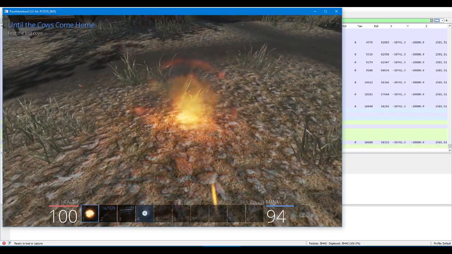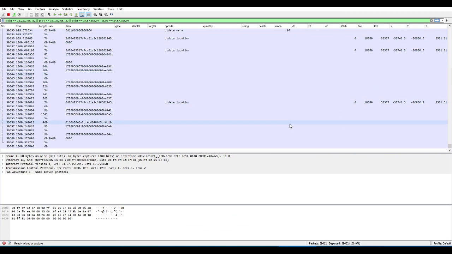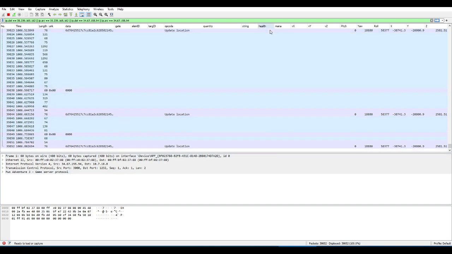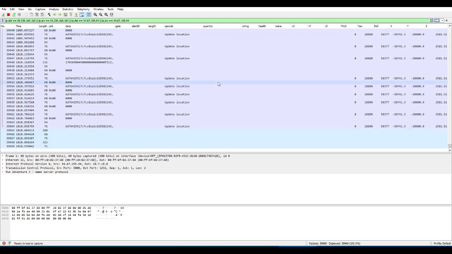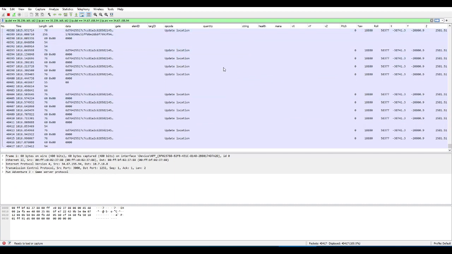Let's see if we can get mana to trigger. If I use some of that, I'm at 88 now. Let's head back. Yeah, see, mana is this field right here, and it is ticking up, so it does record changes in mana, but not our current mana amount. Health apparently also updates occasionally. I don't see anything here related to strings or quantities or anything.